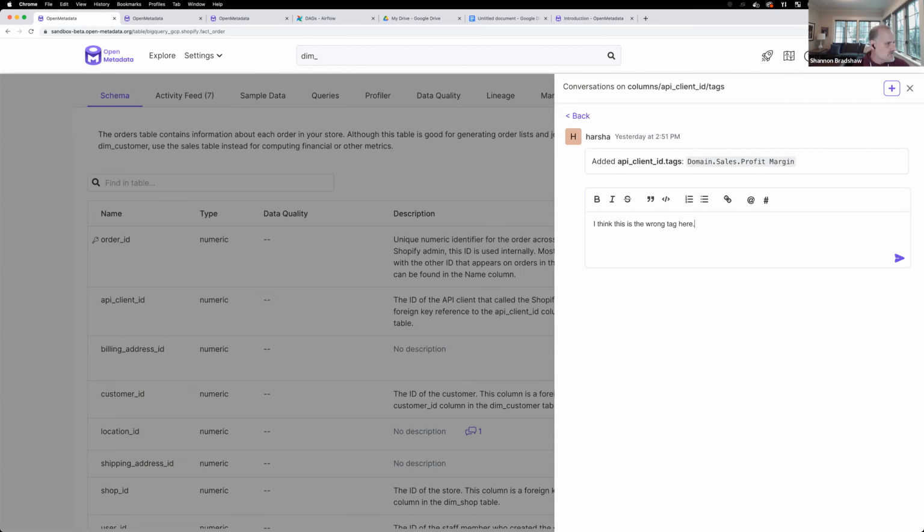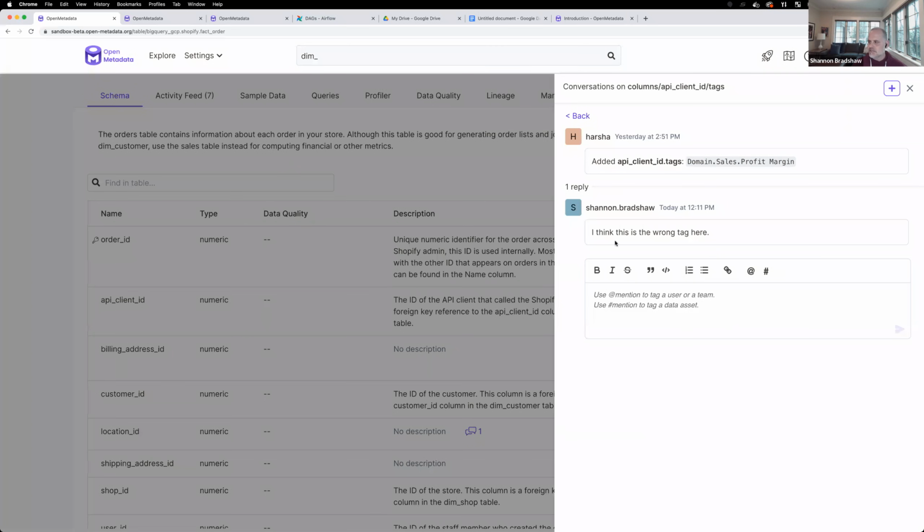The idea with conversation threads really is that we are encouraging collaboration around the data within an organization. So you'll see my reply pop up here in the discussion thread. And as I continue to make additional comments, you'll see those in a nested fashion underneath the initial comment, but we don't have the kind of deep nesting that you might see in some interfaces. So overall, it's a little bit easier to parse what's happening.